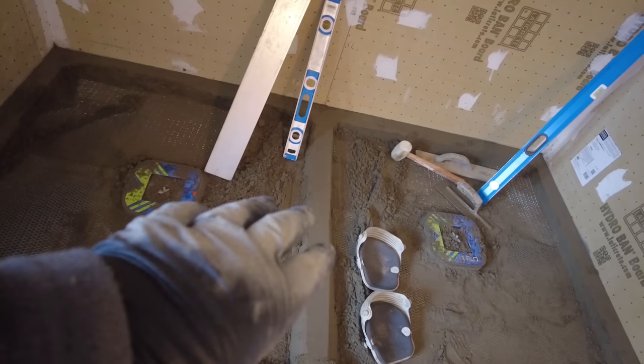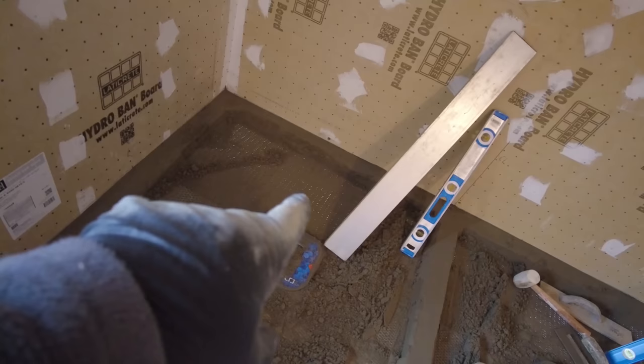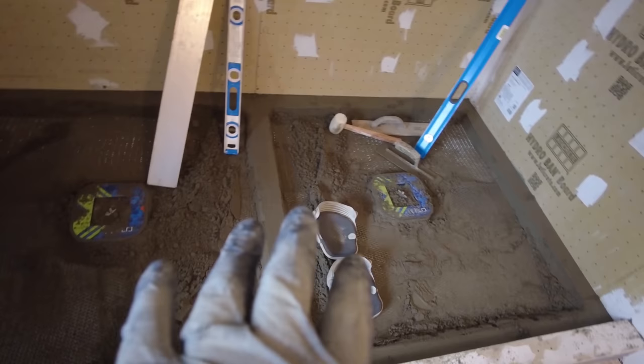Now I'm gonna fill in all the way around and pitch to both drains, from the center to this drain, you know, from the edges over here to this drain, and same over here, from the center to that drain, and give it a nice slope so that no water will accumulate in the center. It'll either drain to one side or the other.